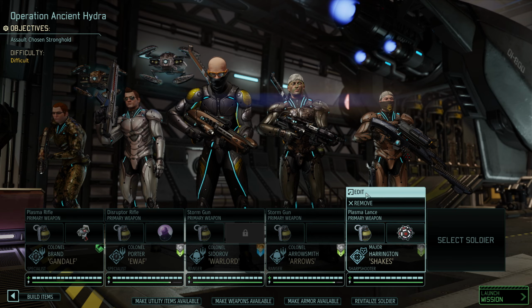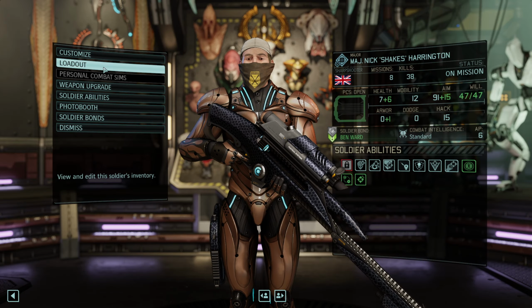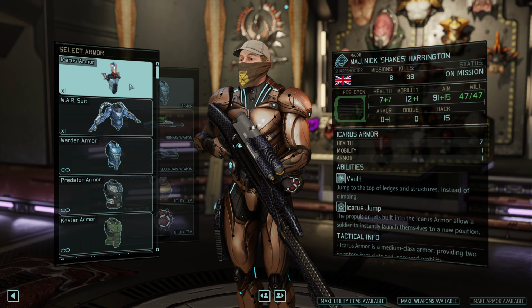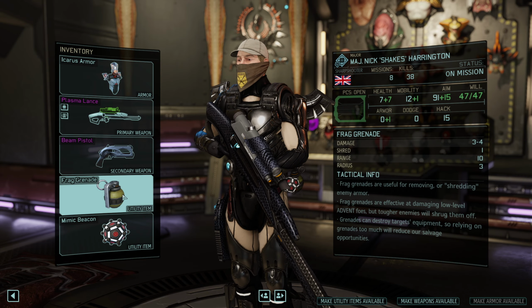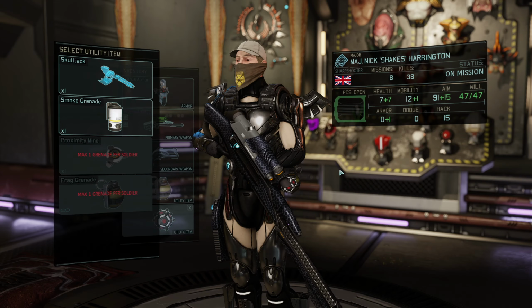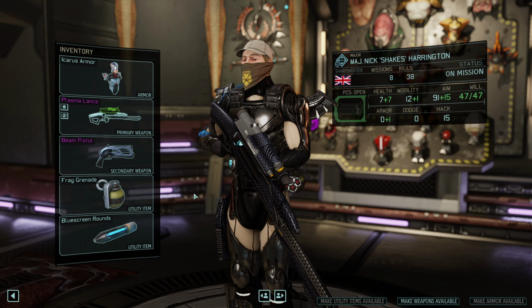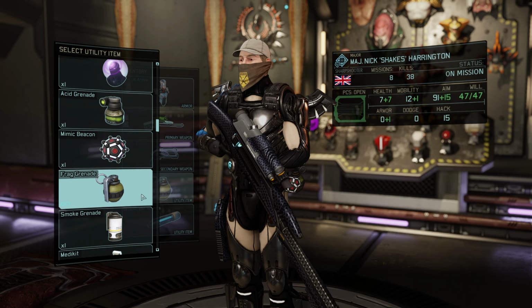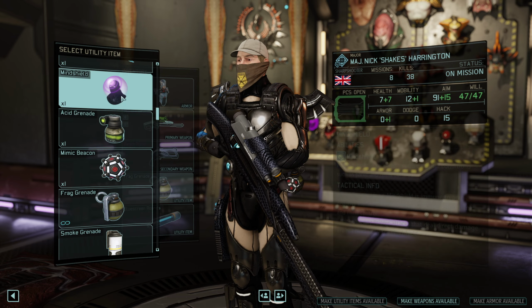Nick's, yeah, right. Let's just give Nick loadout, make armor available, give Nick the Icarus armor. I'm going to give him the blue screen rounds and a... well, I don't know, maybe I could try this with the Icarus armor. I could Icarus put a proximity mine down and then run away. That'd be fun. We'll try that.